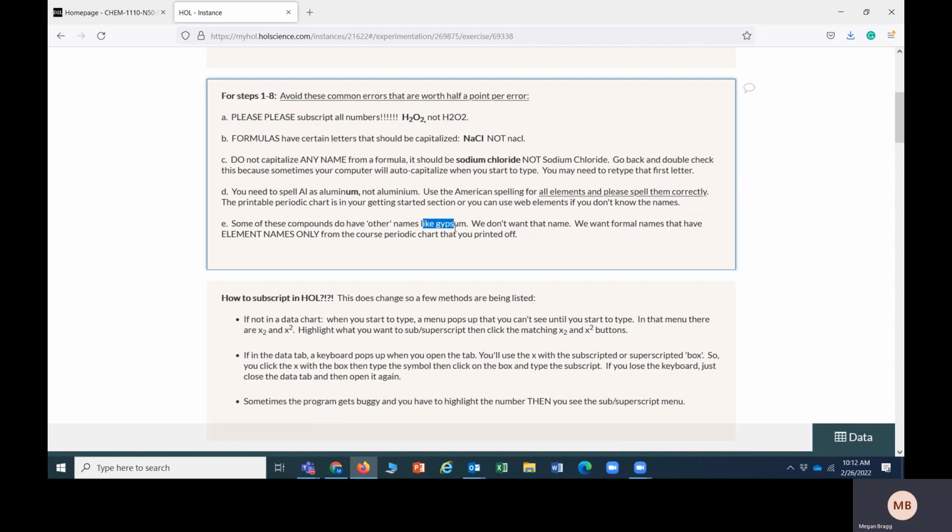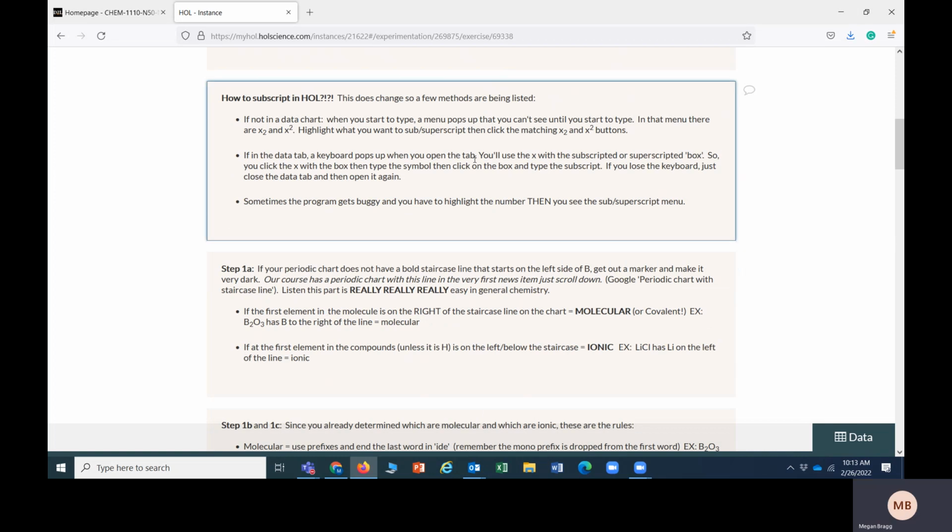Also, sometimes some things have common names like gypsum. Again, don't use that name. Use the formal name. You've been taught how to do it. And the only reason you'd know that it was gypsum is if you were Googling, right? So it's not going to help you in the long run, because you're going to need to answer questions about naming and you need to do it fairly quickly. If you're spending all this time trying to look up answers, you haven't actually understood the rules. And when push comes to shove, you won't have enough time to answer everything.